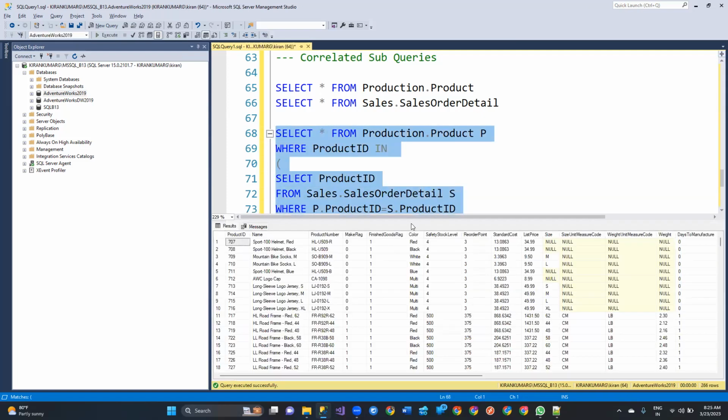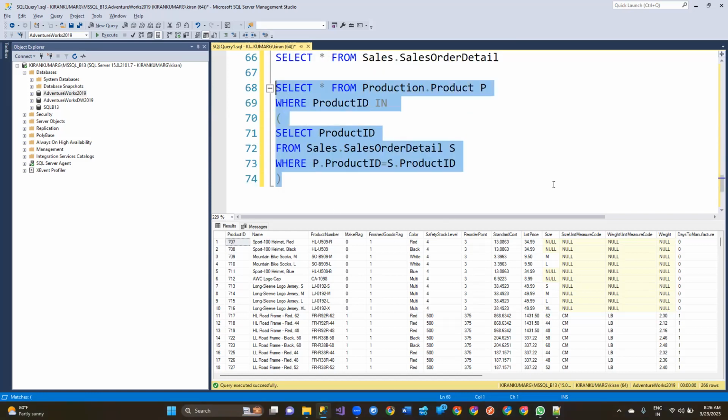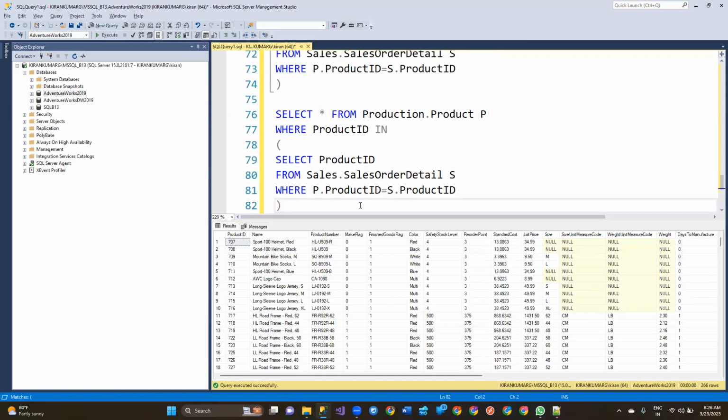You see here the results are 266. Another requirement is I would like to see which products up to today don't have any sale. By that time what I will do is, instead of in, I will keep not in.